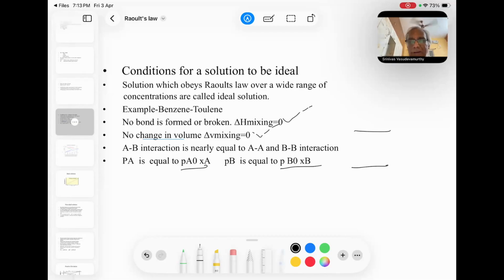First look at the assertion separately and reasoning separately. If the assertion is right, put a tick mark. If the assertion is wrong, put a wrong mark. Then if the reasoning is right, put a tick mark. Otherwise, put a wrong mark. If both are right, then you see how they are correlated with each other. If they are correlated with each other, then you will arrive at the right answer.